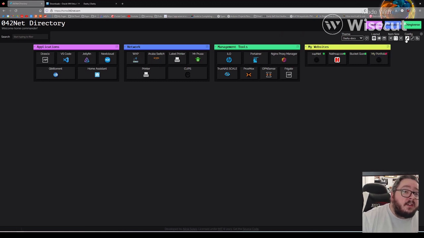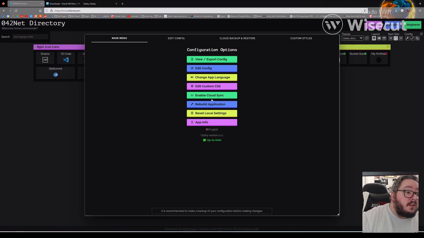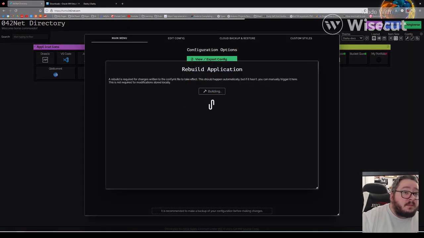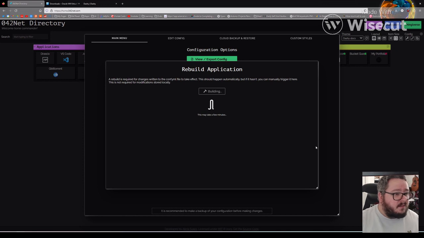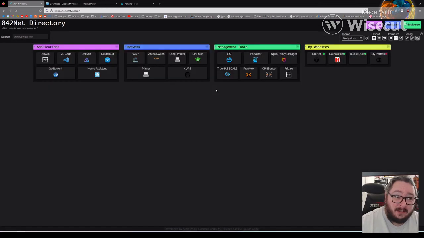So if you go onto here, you can go to update configuration. You can say rebuild application, and then what this will do is it will update the changes that I just made. As I said earlier, I think it can be a bit temperamental, this software. So the changes that I made to that config file, when I tried to reopen it, actually did not allow me to reopen it, and it was because of an error somewhere else in the file, which apparently didn't flag up when it started up the last time, even though I didn't make that change at that point. So that's a very odd thing for it to show up.